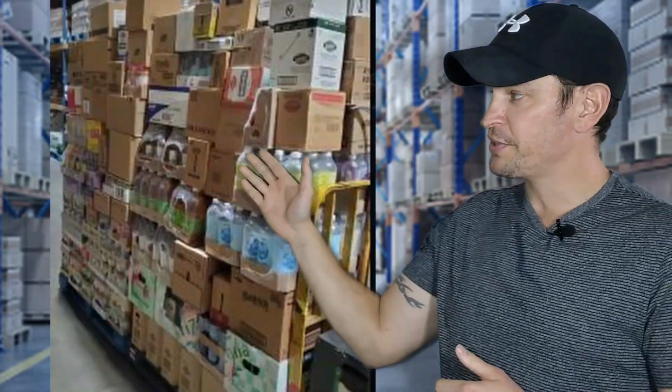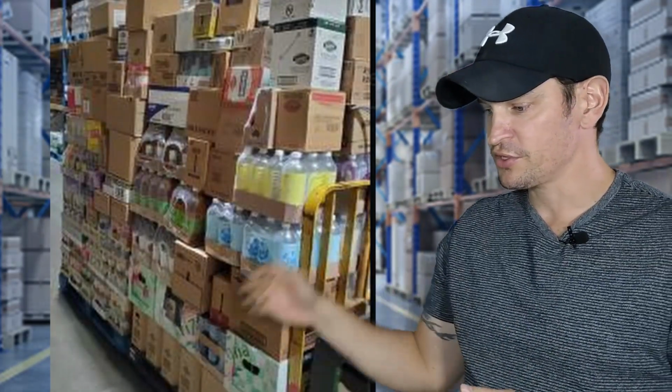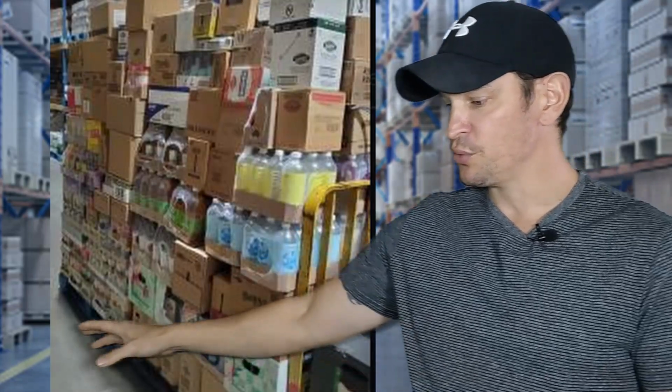All right, guys, this picture here is from our dry goods building. Someone sent me this from down below that they constructed. Guys, a lot of small cases on this order. They did such a good job. As you can see on the back, someone in Discord did send me pictures of their canned goods, and they were sort of getting in the habit of column stacking. The back of this pallet where you see all the canned goods as that base, they have them nice and tied in layer by layer. That's what you want to do with canned goods.